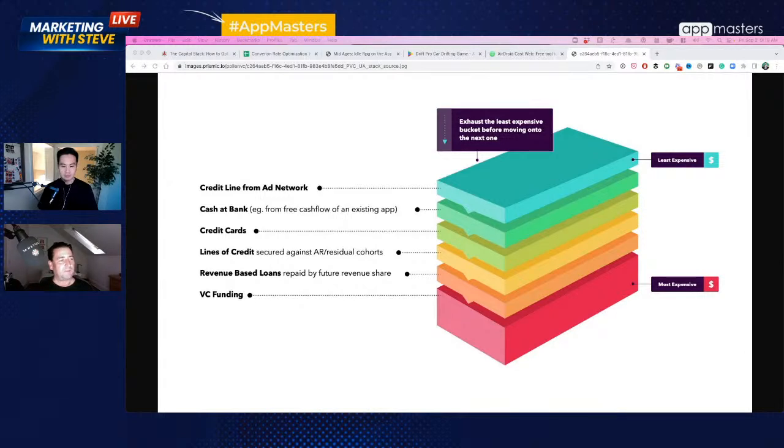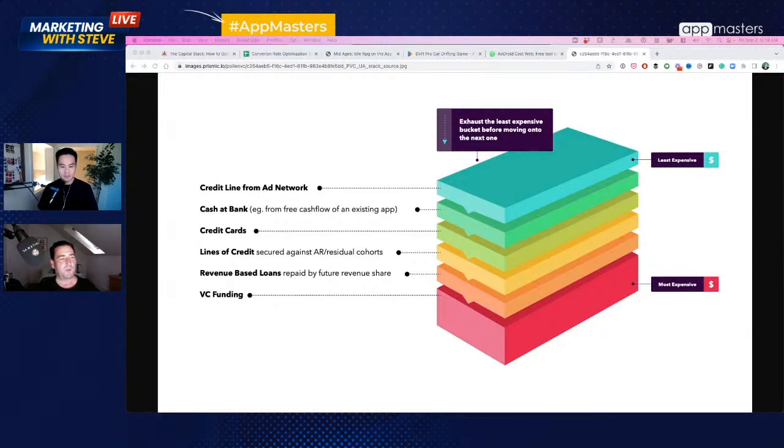And right at the very bottom of the stack, if the equation is still working and you've exhausted all of these other options, then by all means go and raise equity to put into it. But at that stage you're diluting your own ownership of your business, and it's very rare to see scenarios now where people need to raise equity because they've exhausted all these other funding options. So this is the concept of the capital stack. It should be a very simple, dispassionate journey through these different options until you get back to your investment equation.